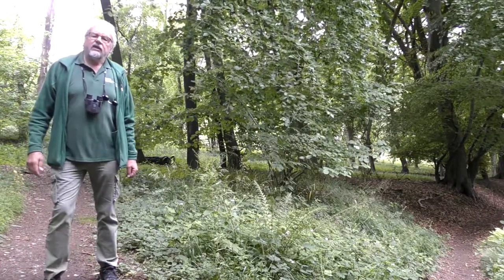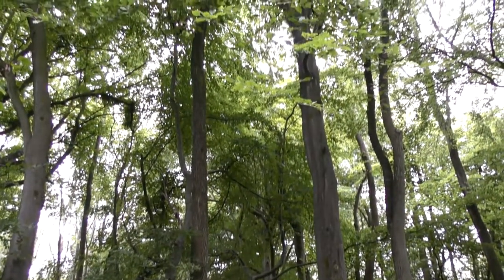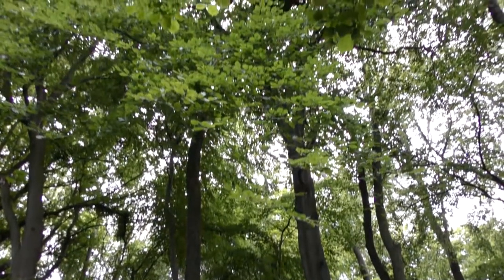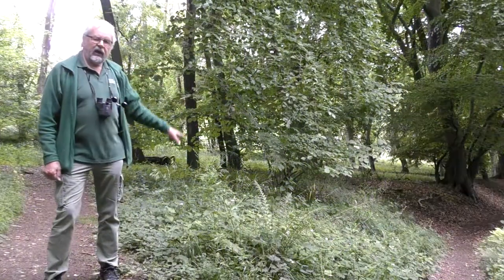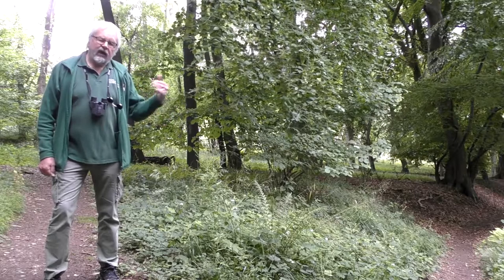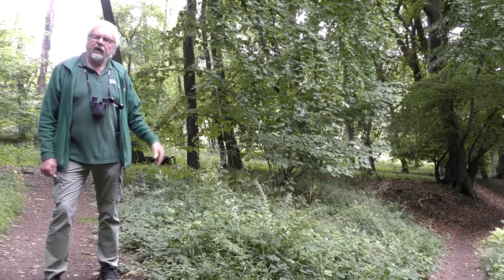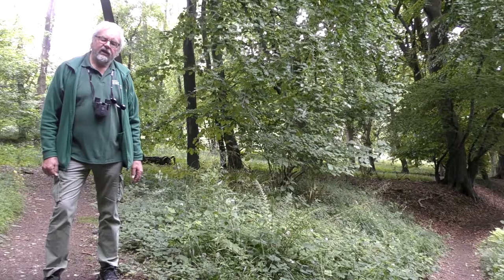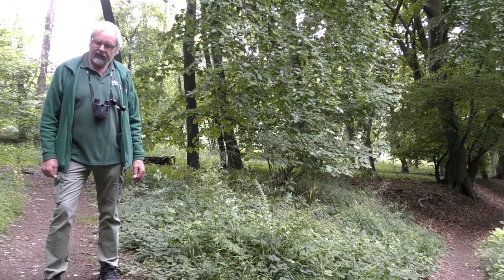We're just leaving the area of woodland and over on that side is still all ancient woodland. It's had woodland cover from around 1600. You can see an old hollow way running down — this is one of the main footpaths through the reserve. It was worn down by horses over many many years, taking timber out and also bringing lime up to the tops of the hills here to sweeten the fields.